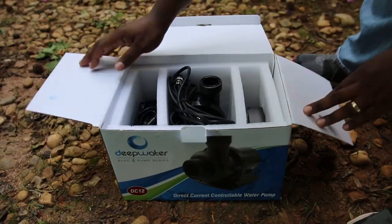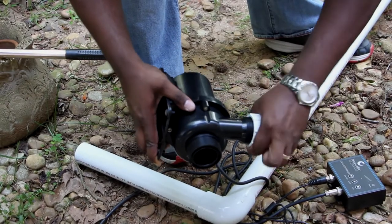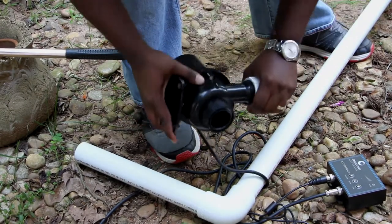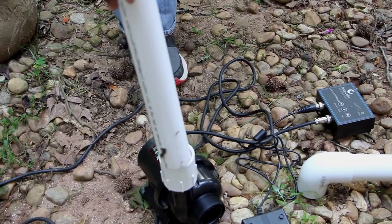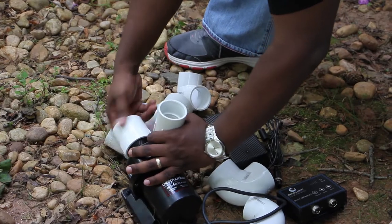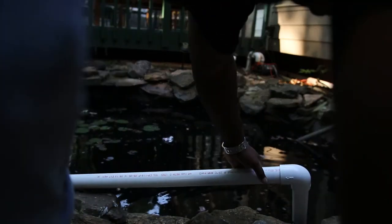Let's get started. First, we're going to rig up the pump just so we can see the water flowing out of it. So first I hook up 1.5 inch fittings to the top of the pump, which would be your return. And just in case any of you wanted to run this externally, you would use 2 inch PVC fittings for its inlet. Okay, let's put the pump in the pond just so we can see what it can do. Hopefully I don't scare all my koi.